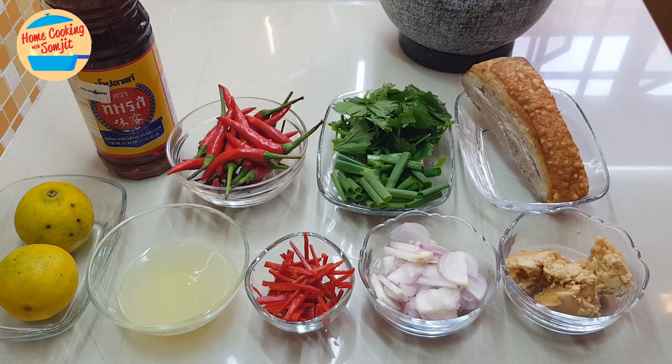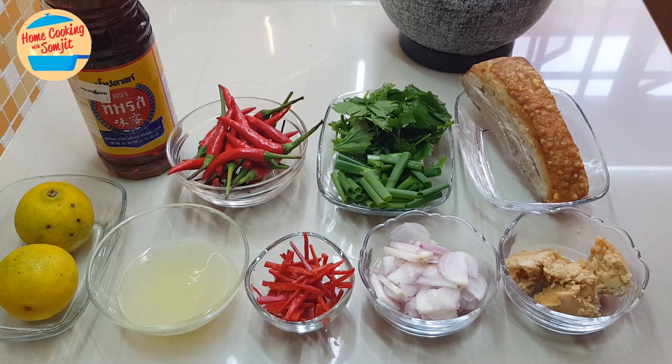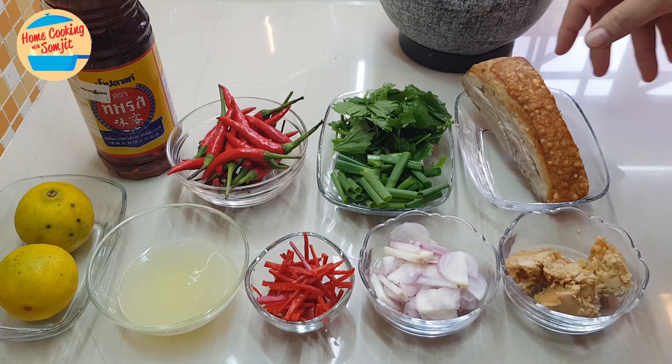This is very quick and simple. For the siu yolk, we put it in the fridge and kept it overnight, so the skin will not be crispy anymore. I need to reheat it with the air fryer before we can make the salad. But first, I like to start off with making the salad sauce.